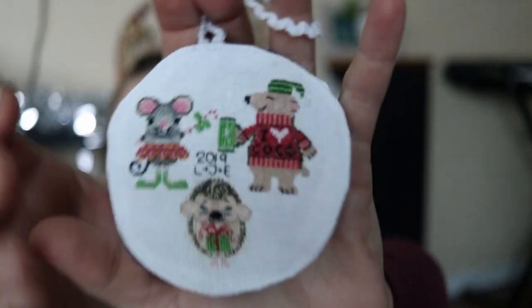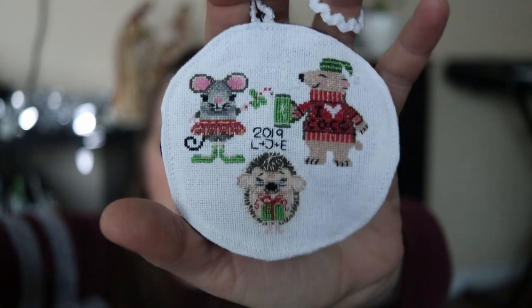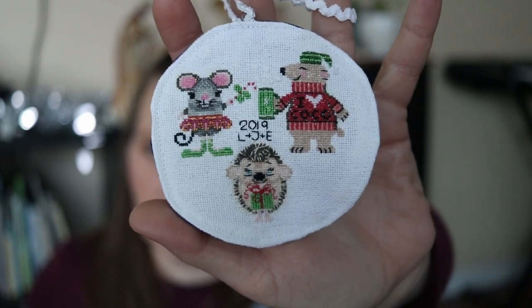Last year I tried to make a cross stitch ornament for each of my three family members. I used the Brooks Books Advent Animal series, which is free online, and decided to try doing it one over one on 28 count — they're itty bitty. I'm really not happy with the finishing and I think I'm going to see if I can change it up this year. The animals are really cute though — I really love this series. My daughter picked one animal, my son picked the little bear, and I did a little hedgehog with a gift for my youngest, putting the year and their initials in the middle. It's really flat and lackluster — I hadn't left a lot of room around the edge — but I'm hoping to fix that now that I've pulled it out.